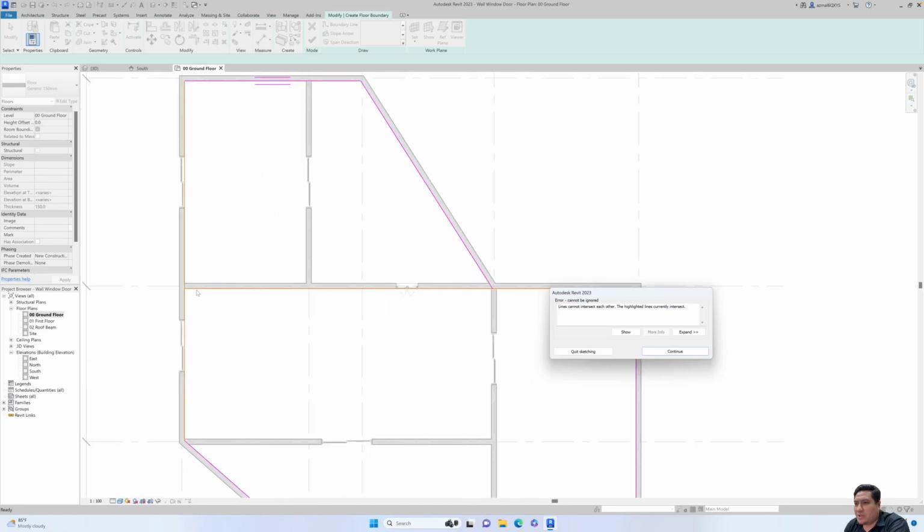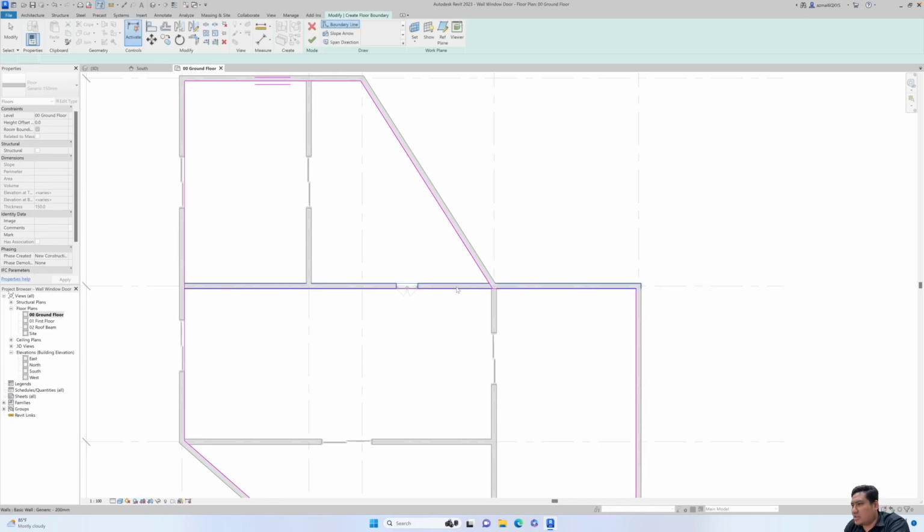Okay, so how to fix that? Just select this line, set continue, and then select this line. Sorry.